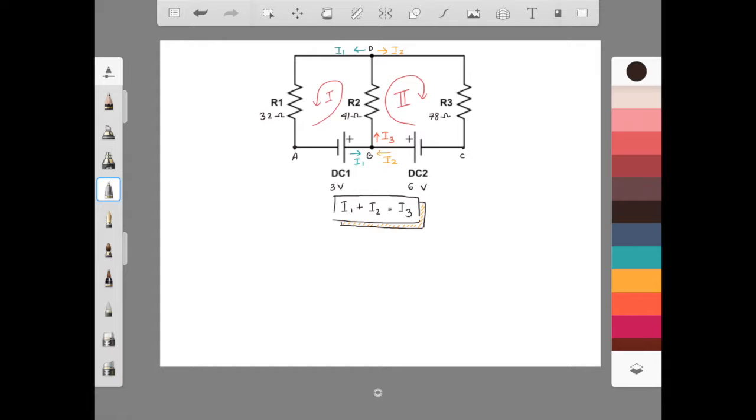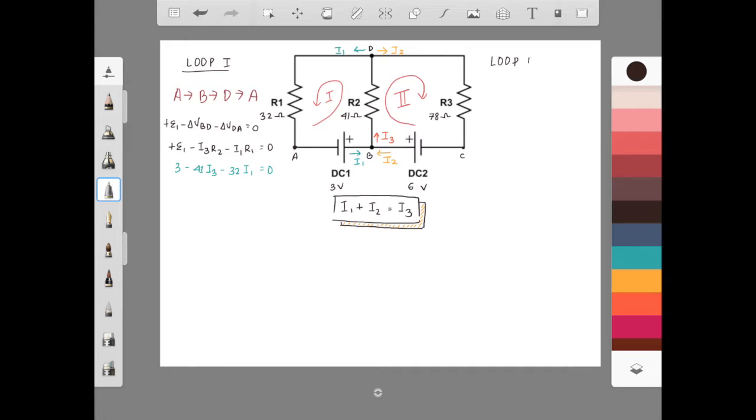The next step is determining the equation from the journey of electric currents. Let's focus on loop 1. The journey is made from point A, B, D, and A. Since from point A to B the current flows through the power supply, a potential rise occurs and the E is positive. Next, it flows through resistors R2 and R1, which makes the delta V of BD and DA negative, because a potential drop occurs. This equation is equal to 0. Delta V is I times R. Substitute the values of E and R to the equation. Then, we have the second equation.